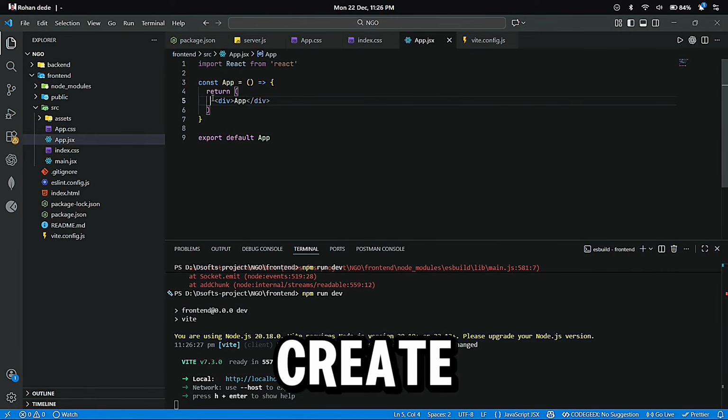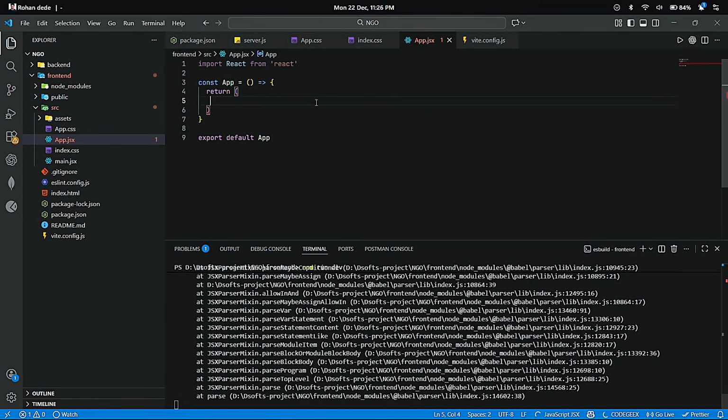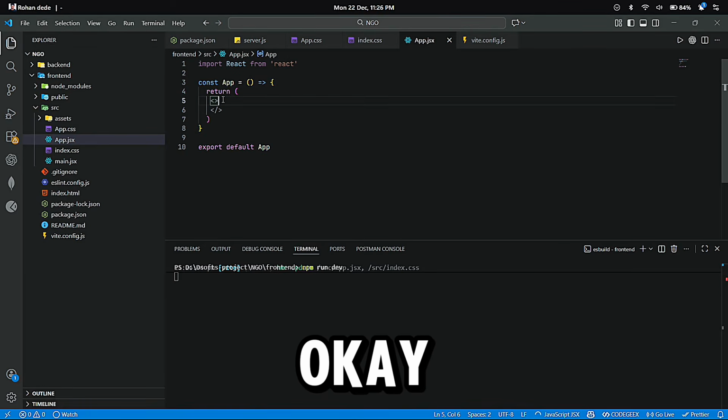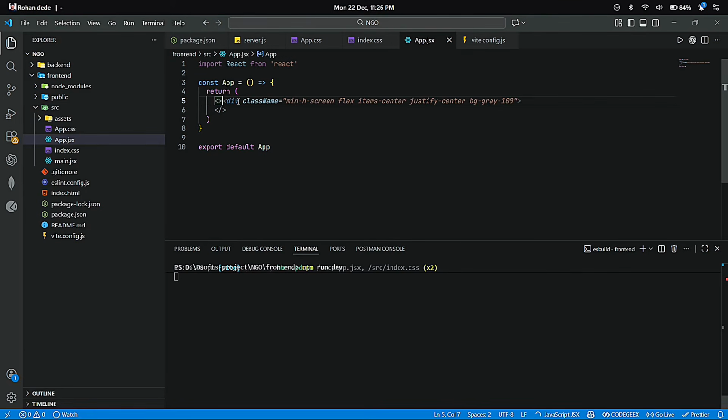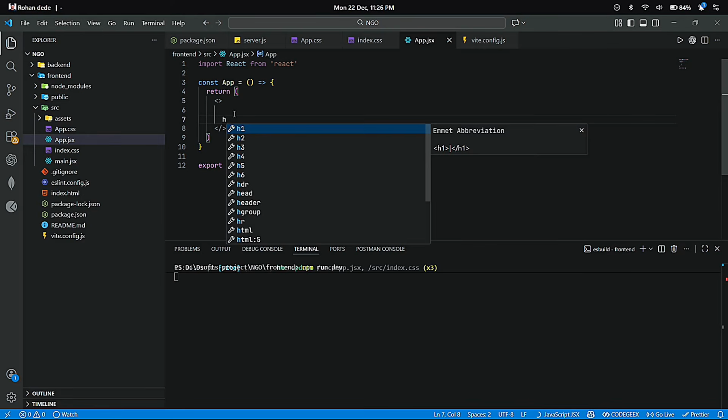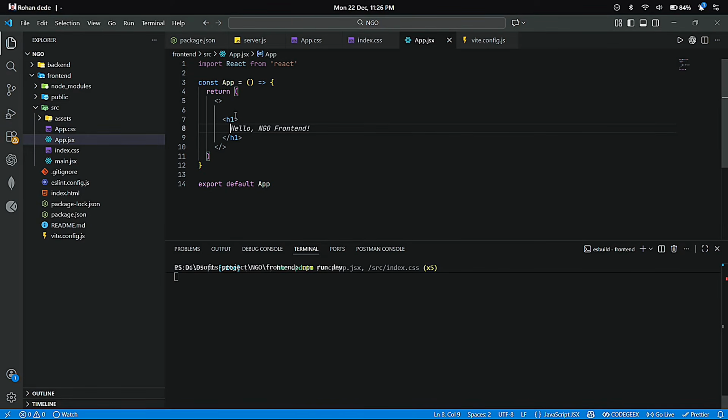Now we will create here an h1 tag for the starter project. Okay, so h1 tag, then hello ngo frontend. Okay, so testing our Tailwind CSS integration.